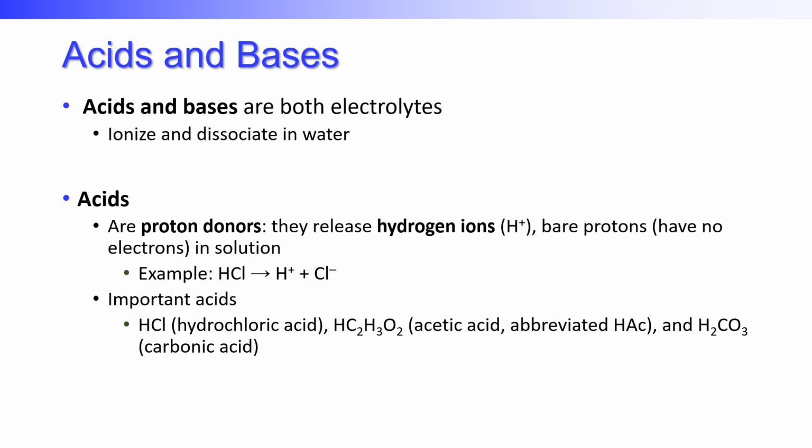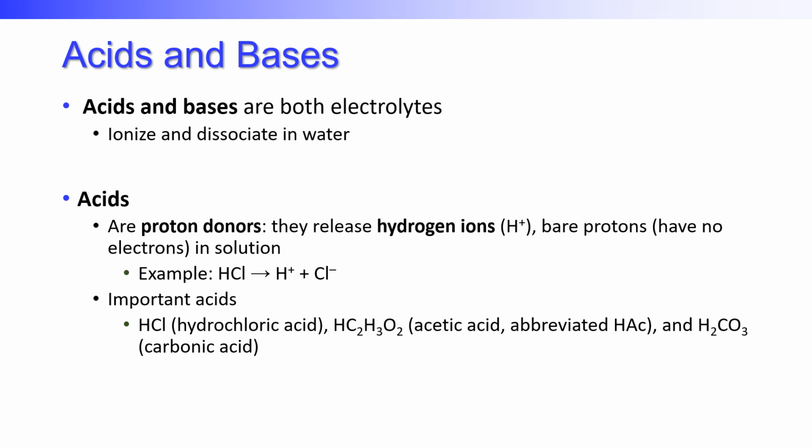Now, earlier we talked about pH when we talked about enzymes, and we said that enzymes need to be able to function at a particular pH. Now, what is pH? Well, pH has to do with the presence of acids and bases. And acids and bases are substances that are both going to form electrolytes in water. They're going to basically dissociate in water and form ions. Now, acids are going to form ions that are going to involve a hydrogen ion and something else. And the more of these hydrogen ions we have, the more acidic something is going to be.